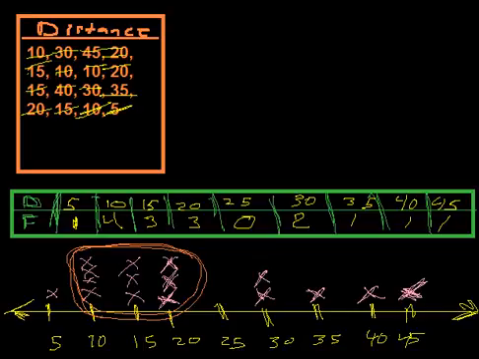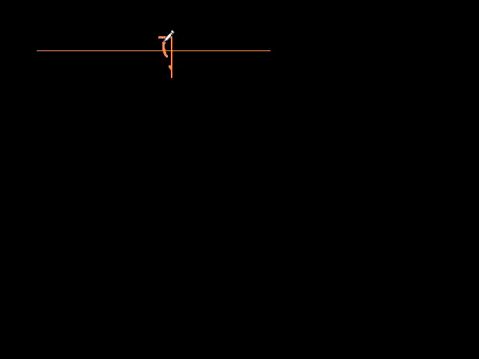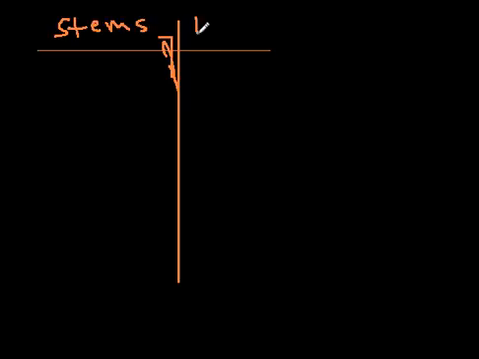So let's move on to the next problem, which is about stem and leaf plots. We're going to learn about stem and leaf plots, and here's the deal. I'm going to scroll down here, make a fresh page, and get a bigger pen again. There we go. In the stem and leaf plot, this column to the left are my stems. These are my leaves. Let's say that I'm given the stem and leaf plot that looks like this.